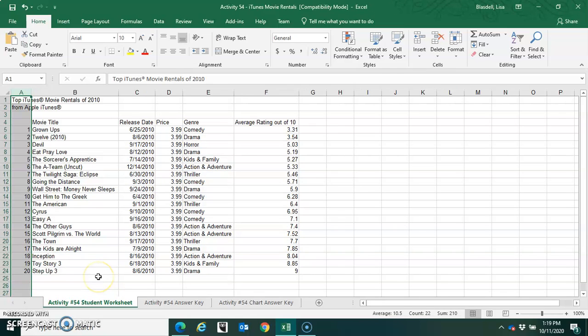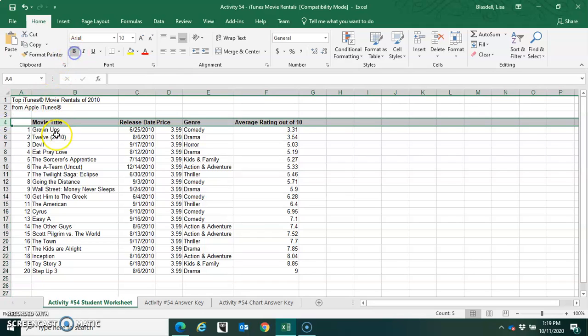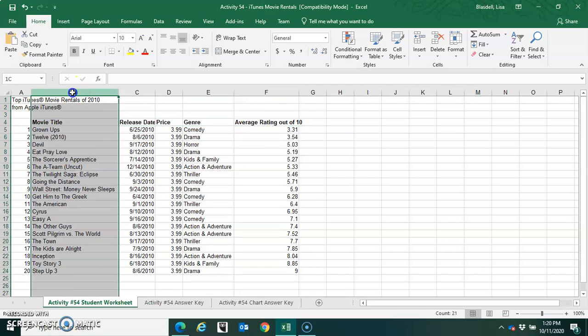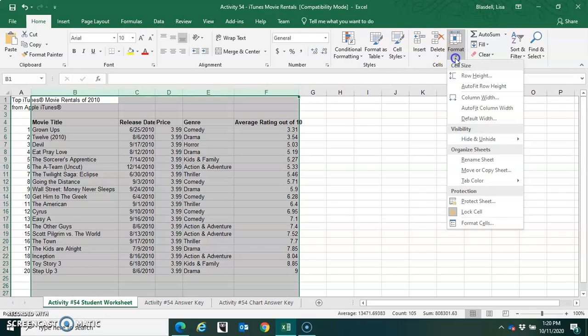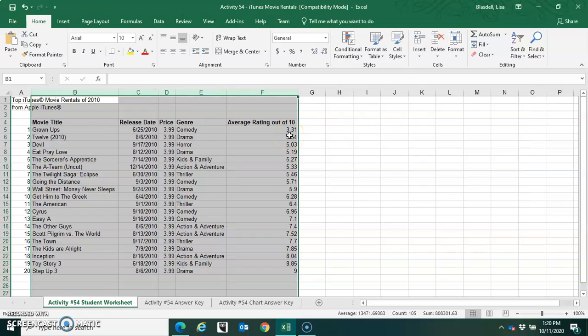And then we want to go to number 5 in the book and bold row 4. So we're going to select row 4 and bold it. And adjust the width of column B through F using the auto fit feature. So B through F, we're going to select those, and we're going to go to Format up here in the ribbon, and we're going to go to Auto Fit Column Width. There we go. All right.